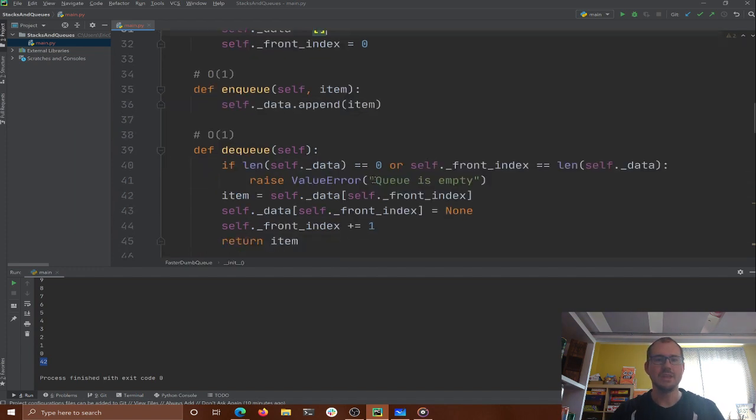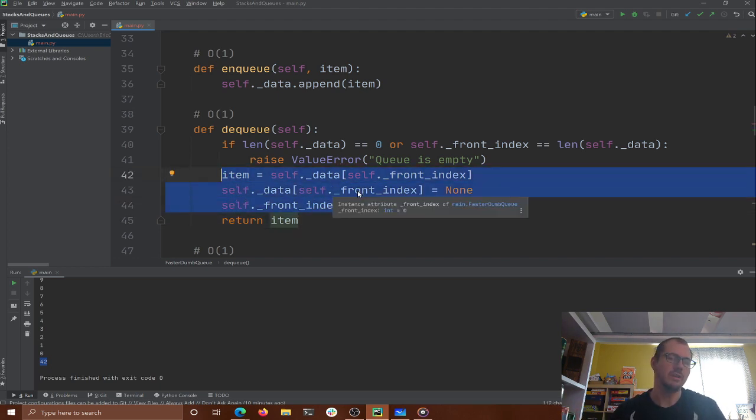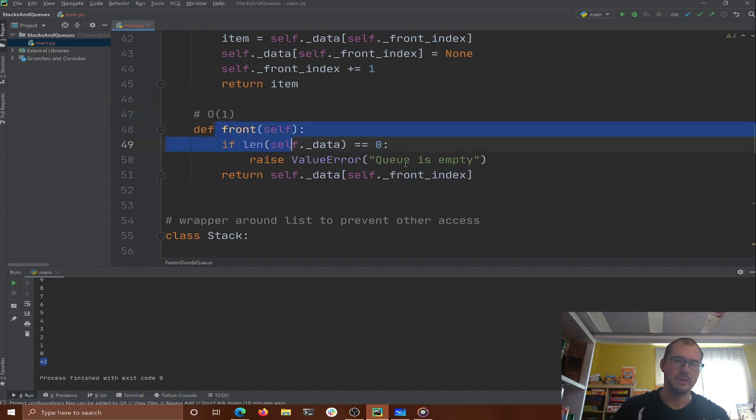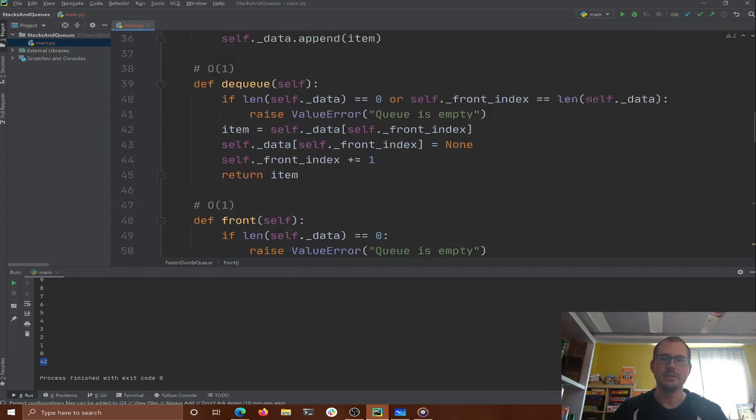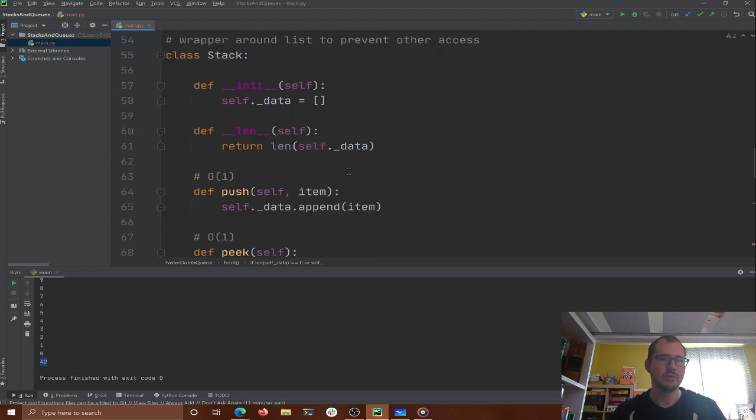So in this case, we get constant time performance though, right? We're just getting something by index and returning it. Sure, O of what? It's 3 operations here, but remember we throw away coefficients, we still say it's O of 1, it's constant. Okay, and the front, sure, still there. We also want to do this, right? Or a front index is the length of data. Q is empty.